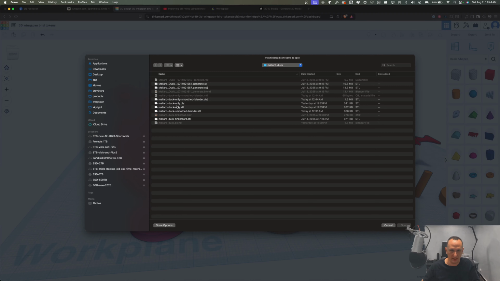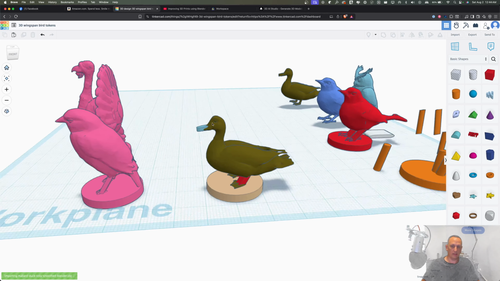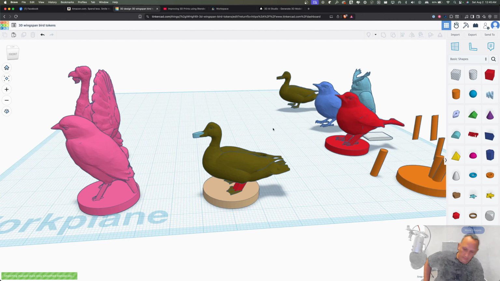Let's import this again. Import. Oh shoot, it's sideways.